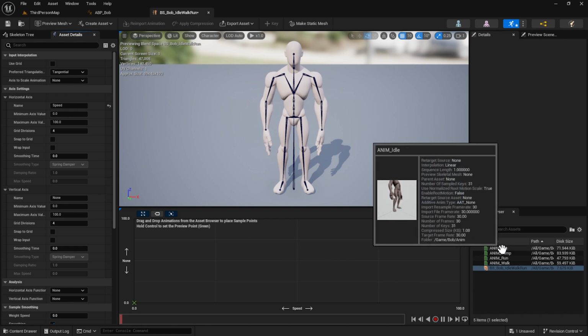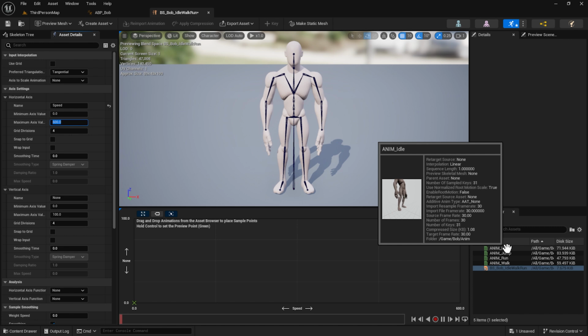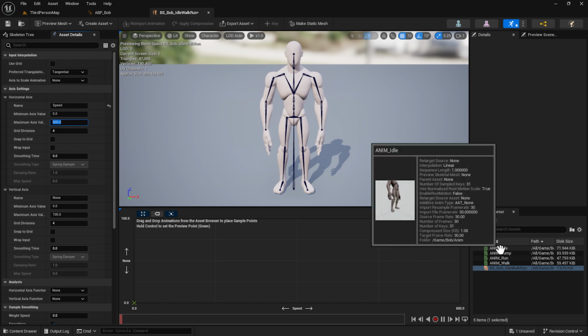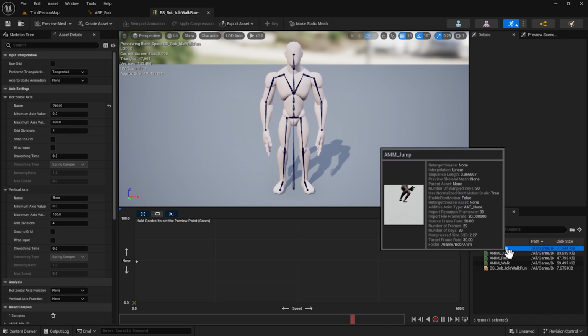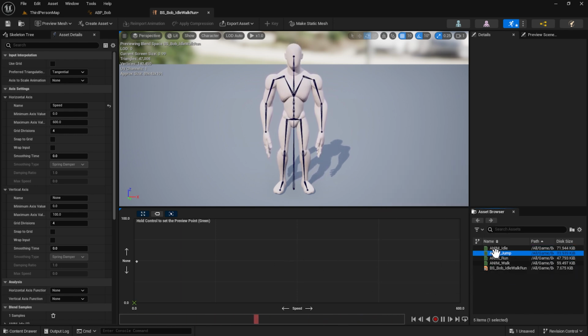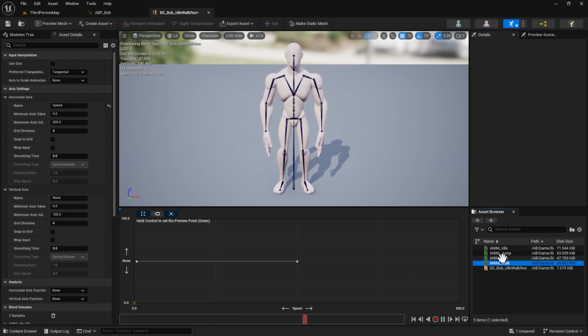But then we're just going to say, okay, if it's at 0 speed to 100 speed, I already know I want to change this. I want to change this to 600 as the maximum value for the speeds, because that's close to what Unreal uses as max speed for characters. But from 0 to 600, I want to say at 0, I'm idle. I don't want the jump. At the middle ground, like 300, I'm walking. And at 600, I run.